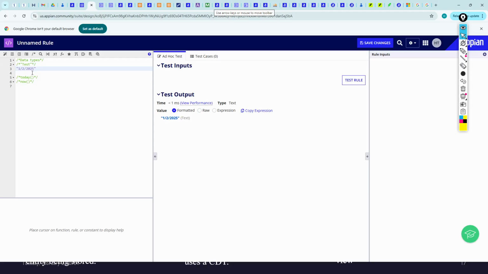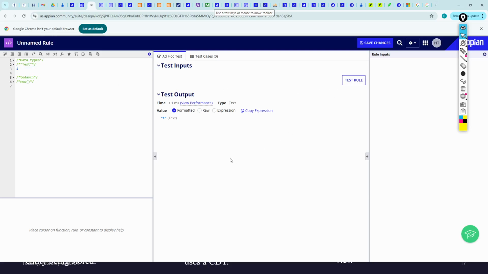For example, this is a number, we know one is a number. If I put it in a string in quotation, I can easily tell it's a string, a text.